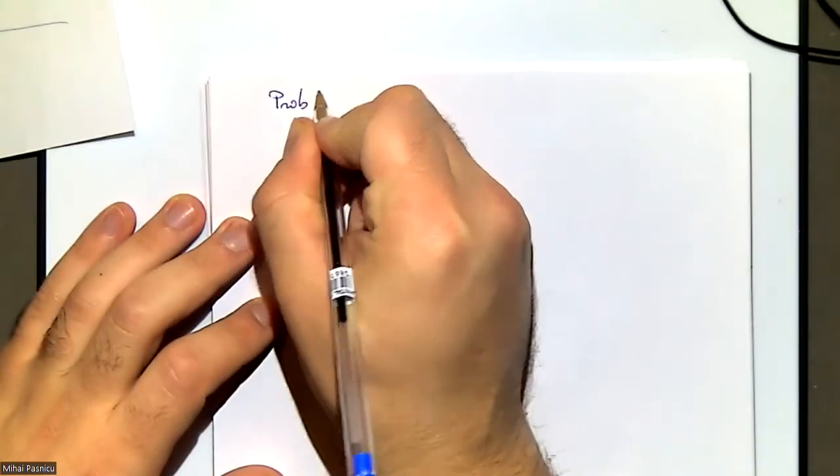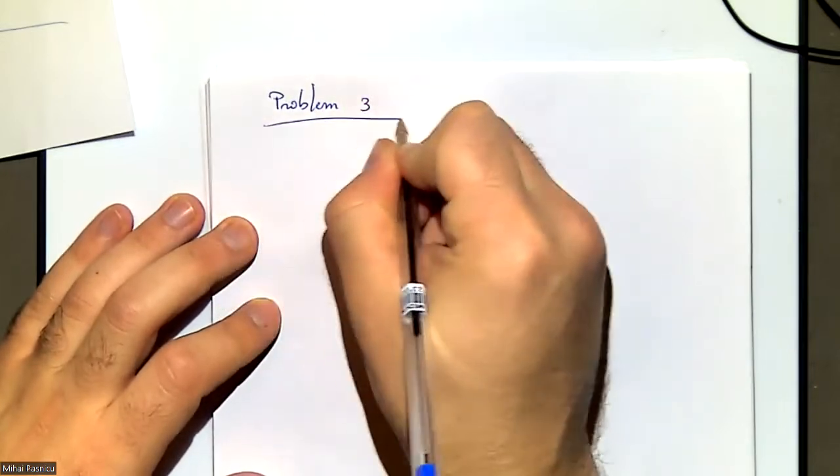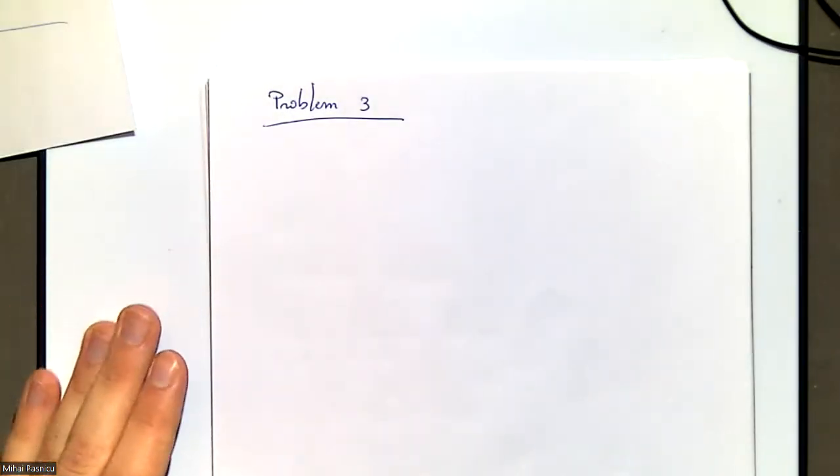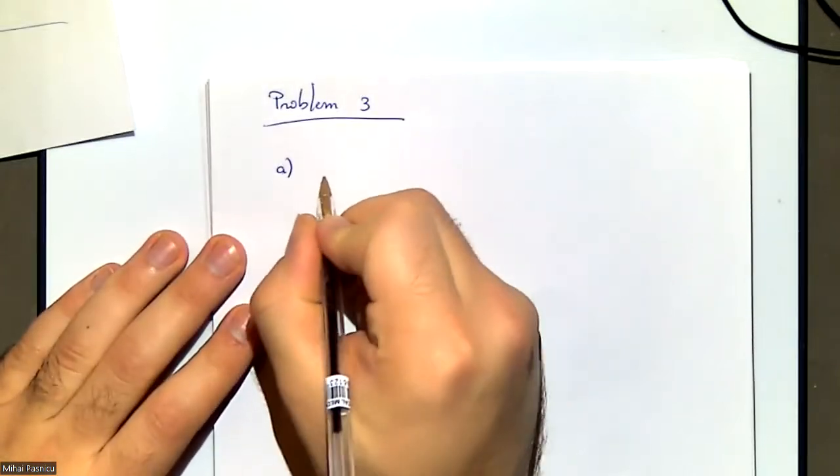Now, problem number 3, the one with continuity. I don't think necessarily that you're actually going to have to prove on the exam any continuity. I think it's more of a trick for limit exercise, but I think it ended up being a little bit more confusing than it should have been.